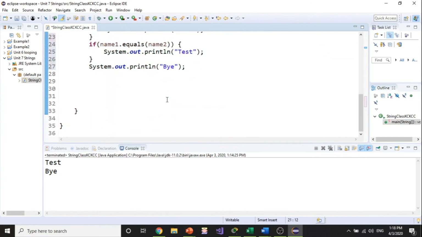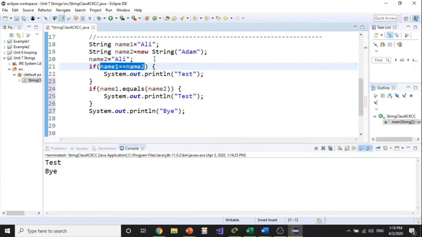Now, let me just show you one last thing. If I come here, and let me just comment this section, I'll take it out, but there's something to think about. If I come here and change this to be Adam, what's going to happen here? Well, let me tell you. Basically, when you finish creating string name1 Adam, and then when you move to creating a string name2, the compiler will say, wait a minute, just hold on.